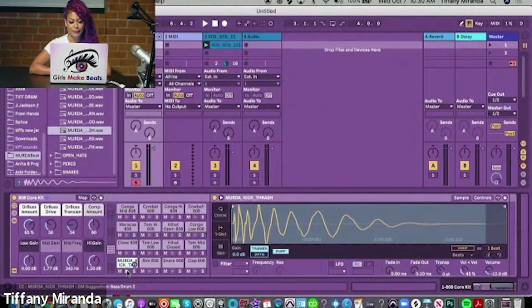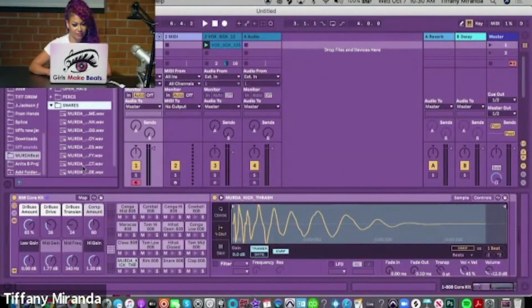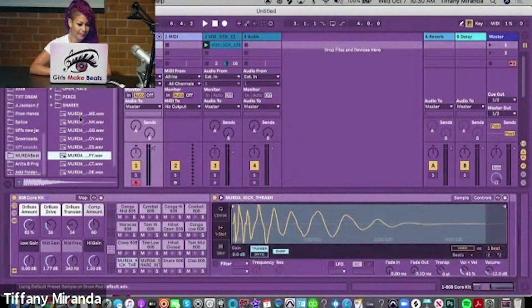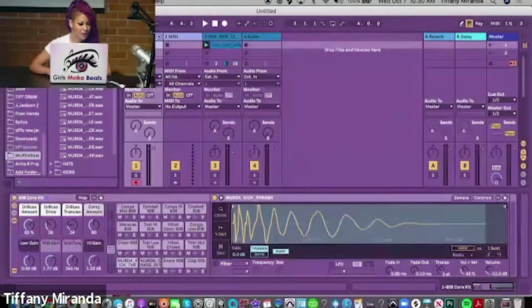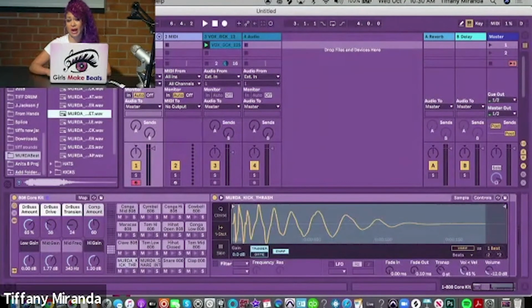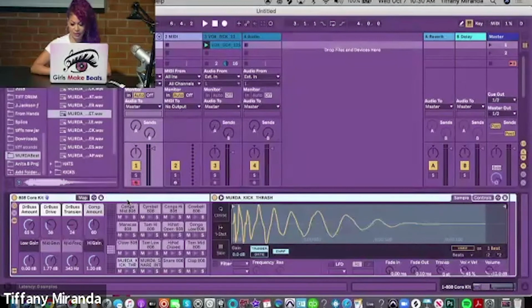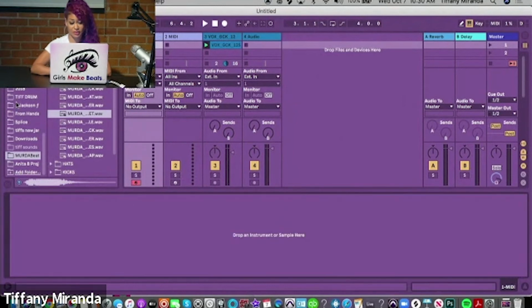Okay. And I'm going to also look for a good snare. We can do a snare and a clap. So I'm going to put my snare there, and I'm going to look for a clap. You can also build these drum racks from scratch as well. So let me just show you that as well. I'm going to delete by selecting the bar up here. I'm going to just delete this. Let me show you how to create from scratch.